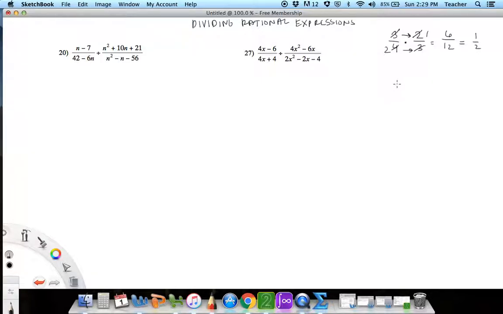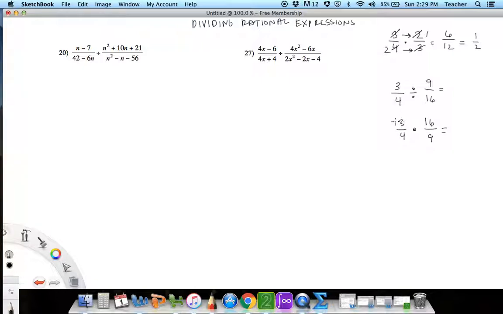Similar thing here. If I were to have, let's say, 3/4 divided by 9/16. Now, in this case, remember, when we divide fractions, we multiply by the reciprocal. So we leave the first one the same, and then we multiply by the reciprocal of the second fraction. Now, I don't want to sit here and do 3 times 16 and 4 times 9, even though it's 48/36. But instead, I'm going to simplify first before I multiply.